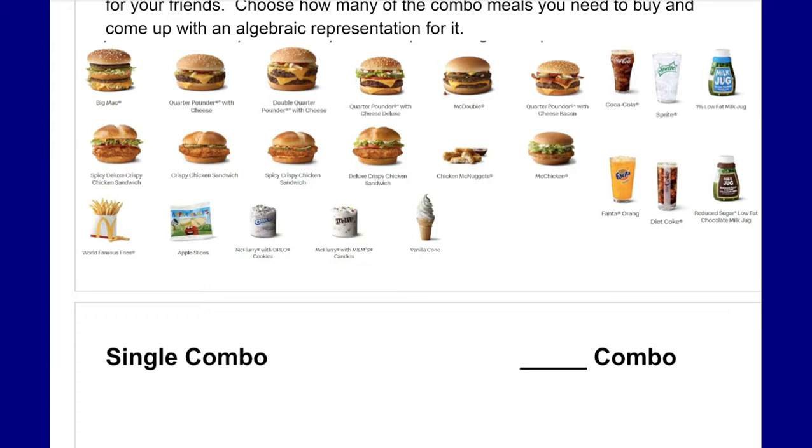Very similar to what we did. So take some time, try that. If you need to pause the video, you can. But try to come up with an expression, and then an expression for when we have multiple of them. Because that will help you get an idea of what distributive property is.